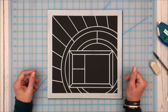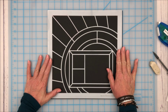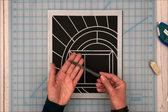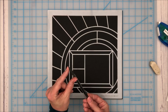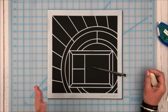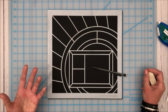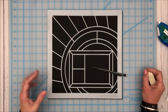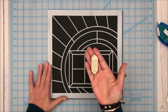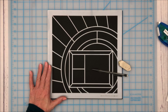Okay, so let's talk about some of the tools that you'll need when you're creating layouts with the Collage Wreath template. First of all, you're going to need a pencil. I prefer a mechanical pencil. It's got a fine point and a hard lead so that it's very easy to erase. If you have a soft, dark pencil, it of course will be more difficult to erase, and you could see some of the marks on your paper shapes. I always recommend the Staedtler Pearl Artist Erasers. That will get rid of any little marks that you have.